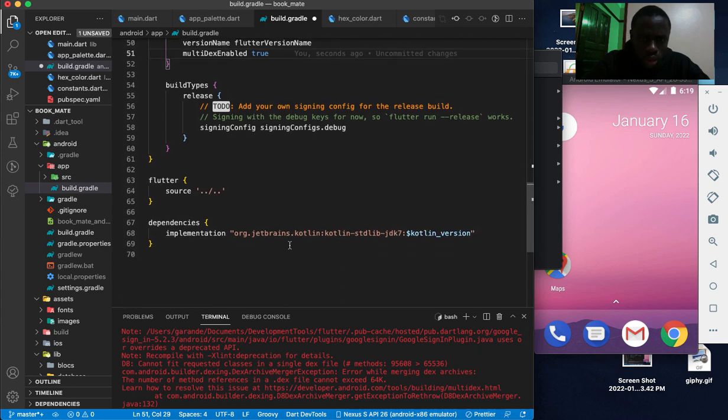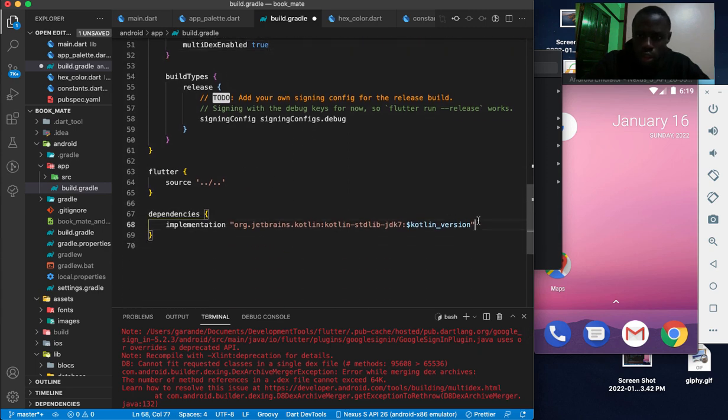We shall also bring in the multi-dex dependency. This is implementation, and this is going to be androidx.